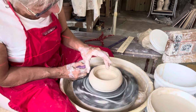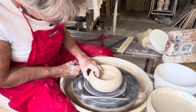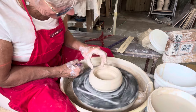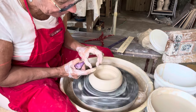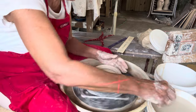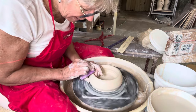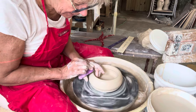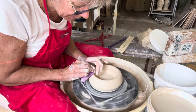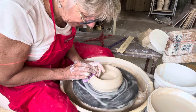I'm going to take my fingers of my left hand, and I'm just going to do a little bit of a grip. I'm going to feel in, and when I feel a good point, I don't want it too thin on the first one. And then all I'm going to do is pretty much lock my finger and my thumb, and I'm just going to lift them up, and that's going to even out that bulge. And with my right hand, I'm supporting my left hand, and I'm using the sponge, and I'm compressing down on the rim. So I'm holding that down as well.